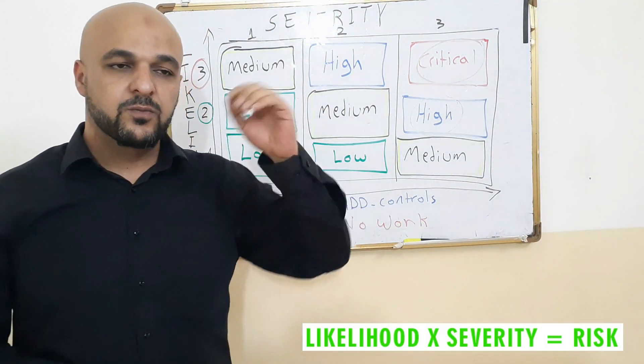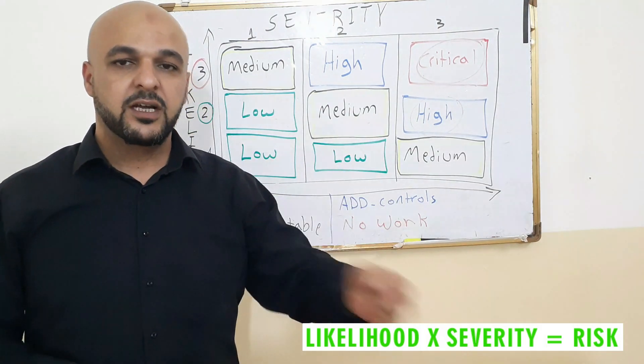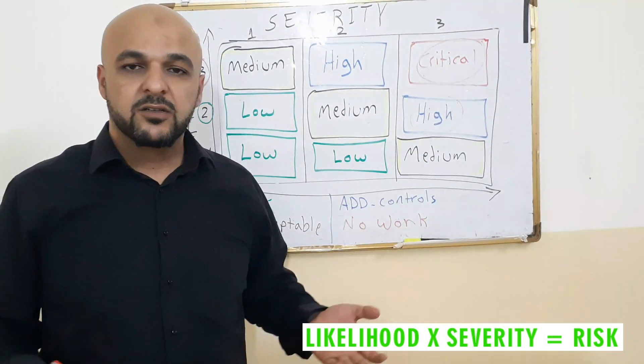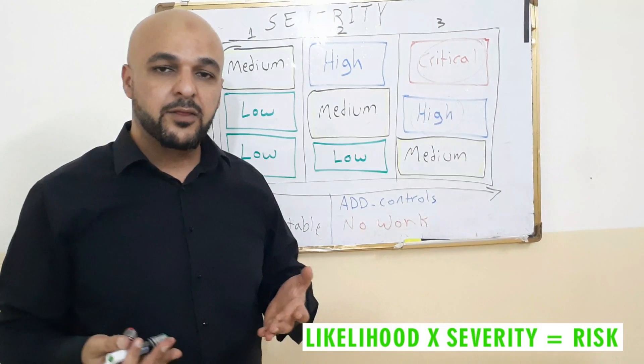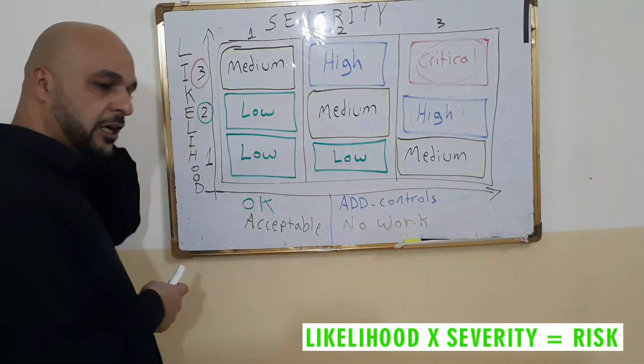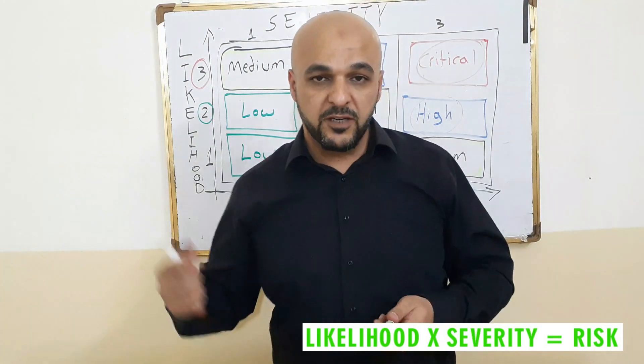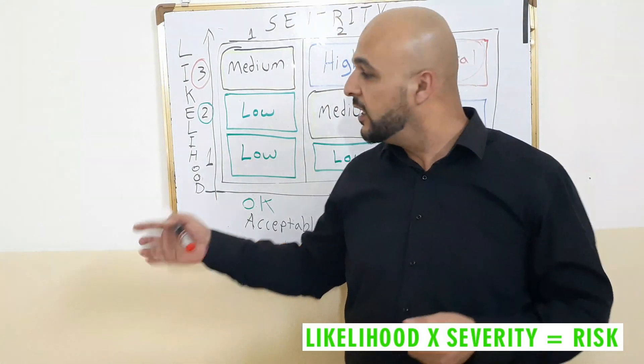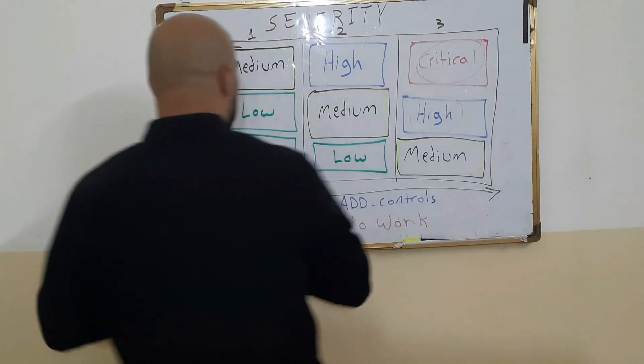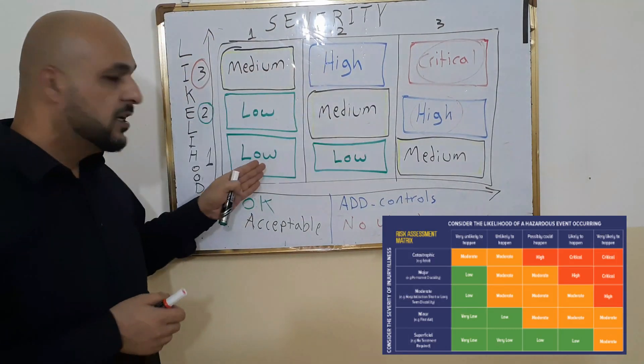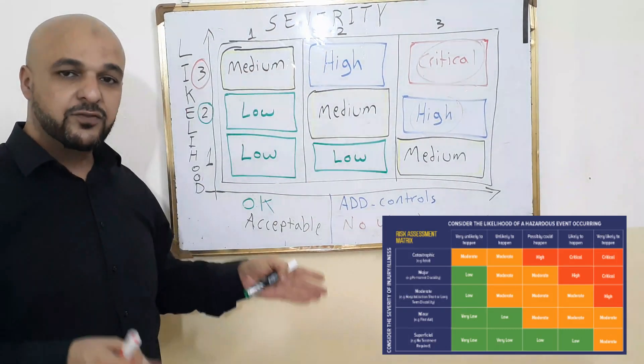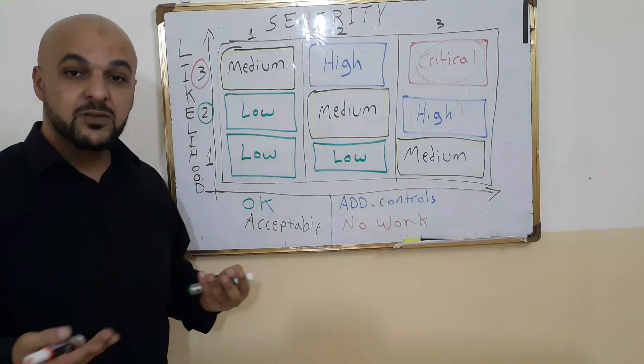So, if you multiply three by three, that's nine. Three by six, it's very simple math. That is how you will understand it. Even in your own company's risk assessment matrix, if you go to it, it doesn't matter. It doesn't matter if you have nine blocks, if you have 15 or if you have 20. It doesn't matter.